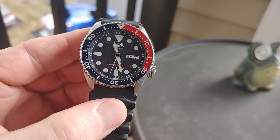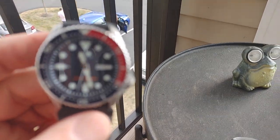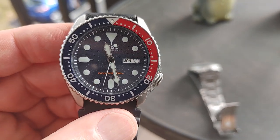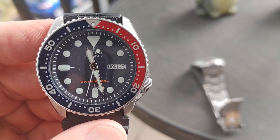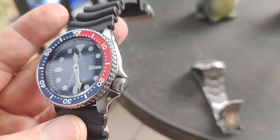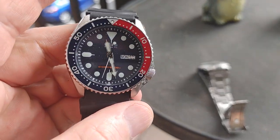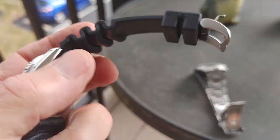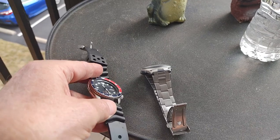This watch needs no introduction — it's the SKS009. Talk about wanting to see if something's waterproof. This thing is one of the best dive watches that came out. I got it for $200 and something right before it went up, and now it's like $1,000. I love the watch. I went on a trip with it. Screw-down crown, 200 meters — professional dive watch. It's like a cult following now, this watch.